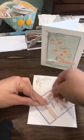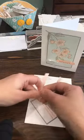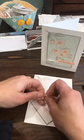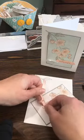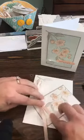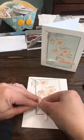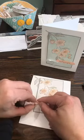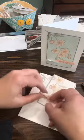If you have trouble tying a bow, you could just tie a knot. Typically, I'm holding the center with my middle finger here, so it stays nice and tight. And typically that also helps me not be so freaked about tying a nice tight bow. So if I want to do a bow, I could still tie a little bow with this. I think a bow is pretty, and it will be a really little bow. That's okay.